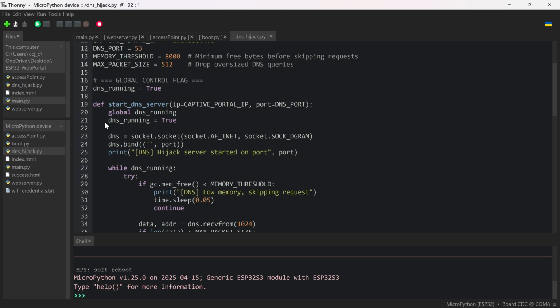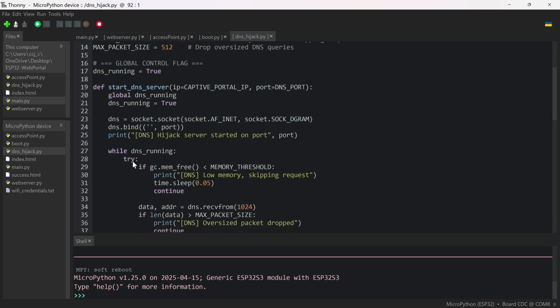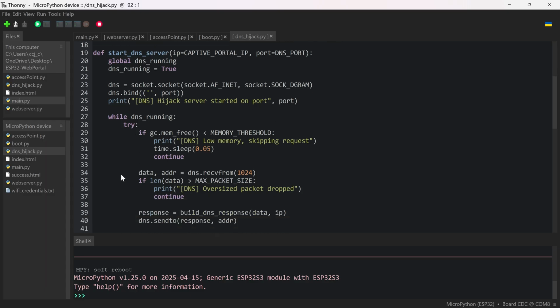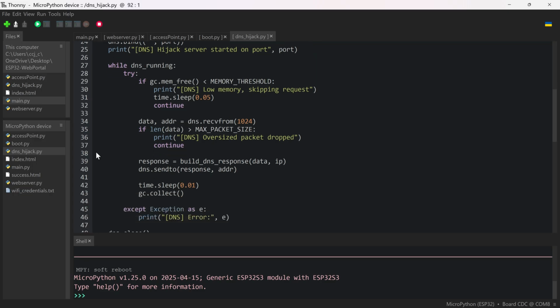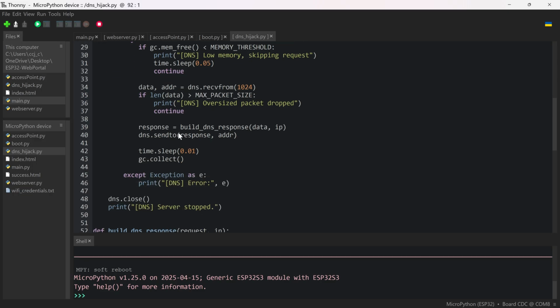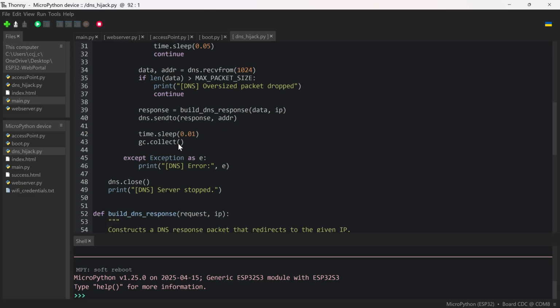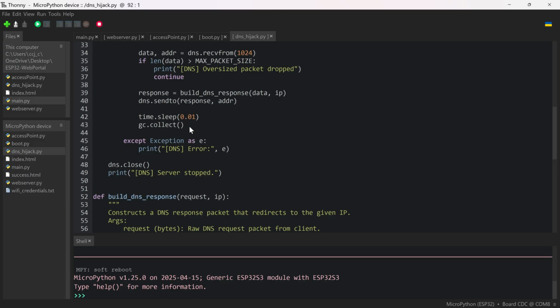But basically, this guy right here opens a socket, and we print to the console to let us know it started. This was the memory stuff to keep it from giving me that error. It's a huge pain in the butt. We build our DNS response, and I'll show you that here in a second. And then we're going to send that response to the address, and here's another thing.